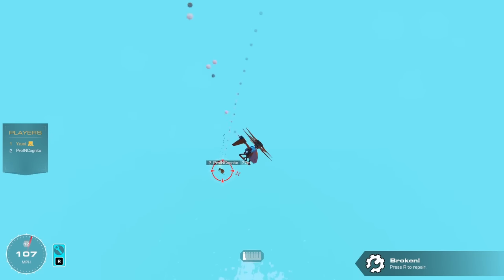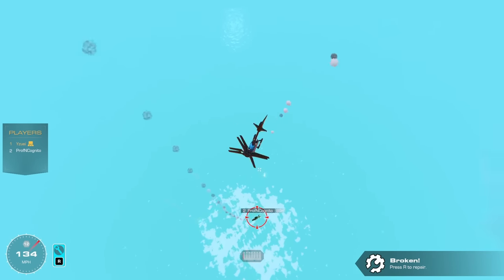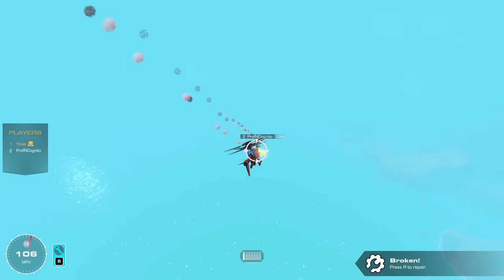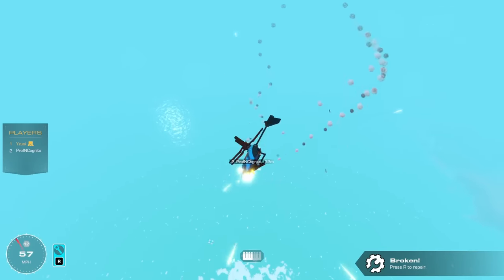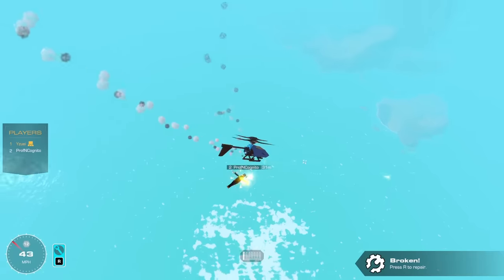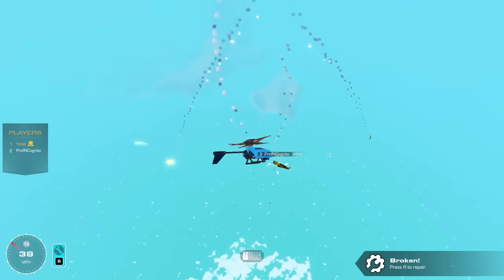I'm in the dive with you. Oh, I've got two blades left. I'm in the dive with you. My rotors are not even on. Oh, come on. Oh, no, he's spinning. Well. Wow. Unless I get you on the way down. Oh, no. Okay. There we go.